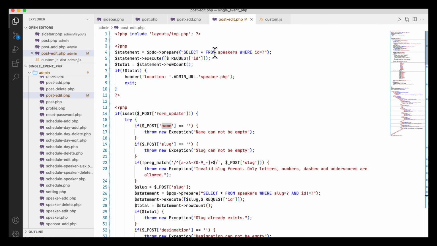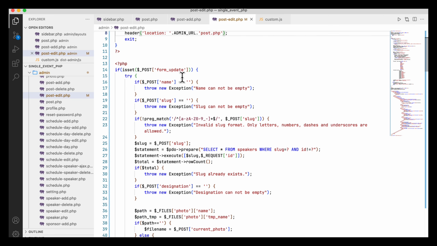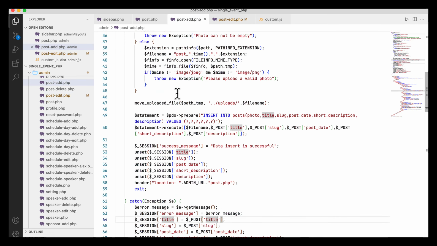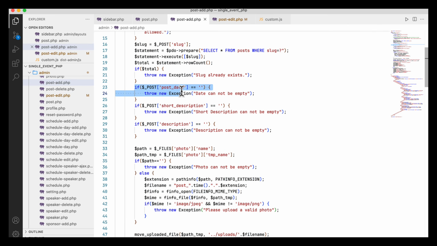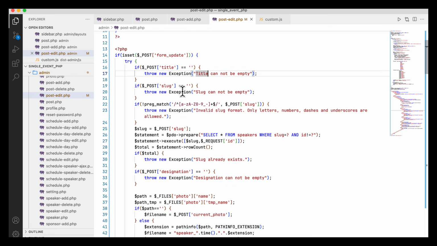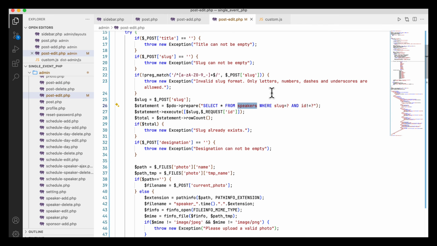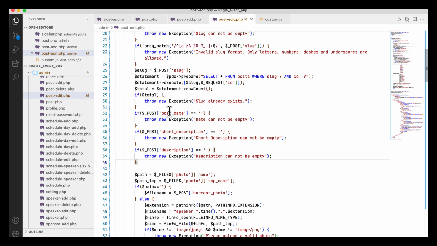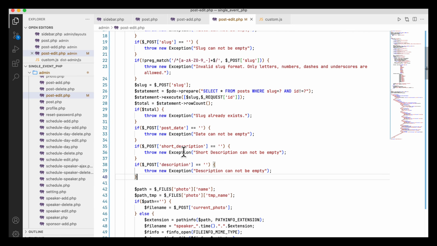After submission it will come here. I will check if the post is valid or not. Then after the validation check, form update, name, here it will actually be the title. So title cannot be empty, that I added here, title. And here extra things are these 3 items. So after the slug, you see this is from the posts. I will check the slug that I did here in the post, here also in this case. And now designation, here it will actually be this post date, post description, and normal description. So title, slug, and a total of 3 more items.